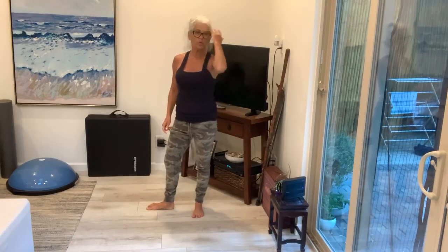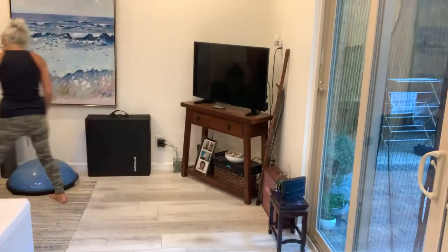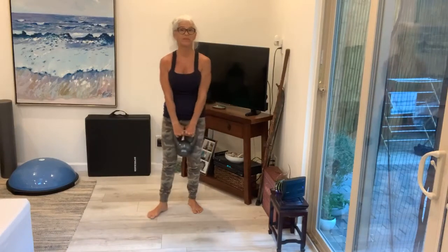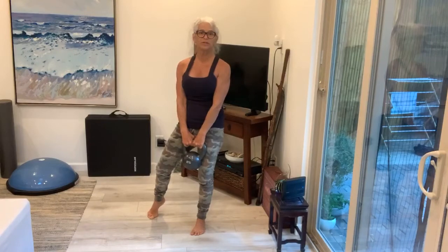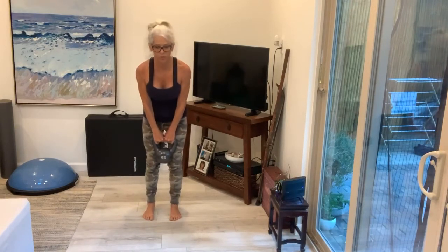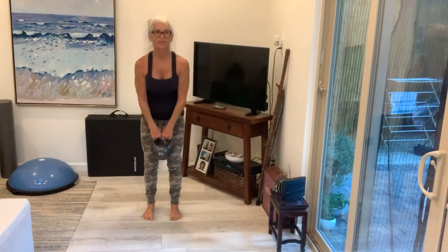You can either do this with weight or without weight. I'm gonna use my kettlebell. And you do not have to do this with weight, okay? This is something that can be done with a mini band, without weights, with a water bottle, whatever you choose. So feet are shoulder width apart. You're tracing your legs, pushing your booty back. Chin is up, chest is up, and squeeze.